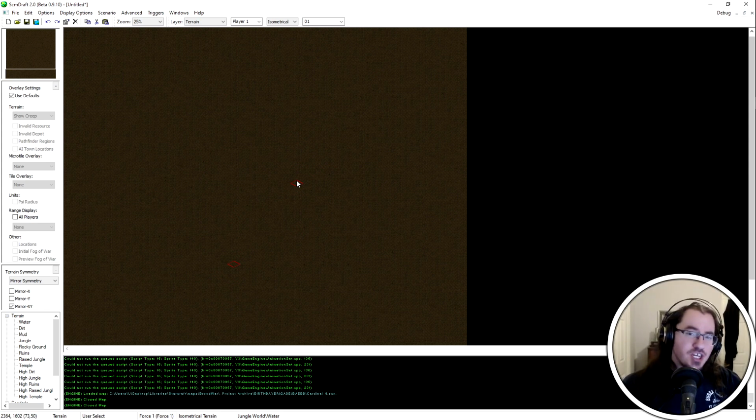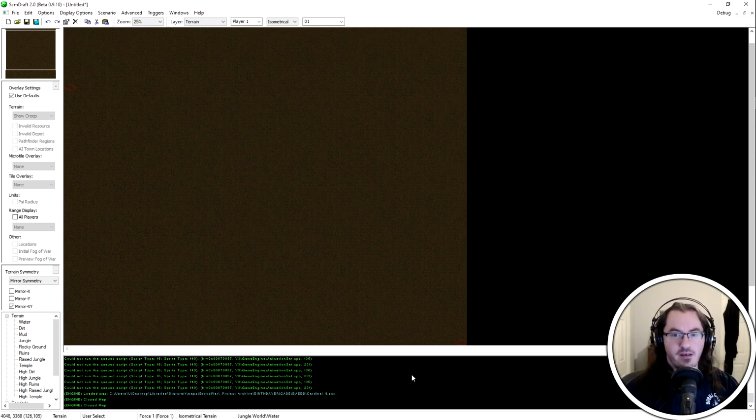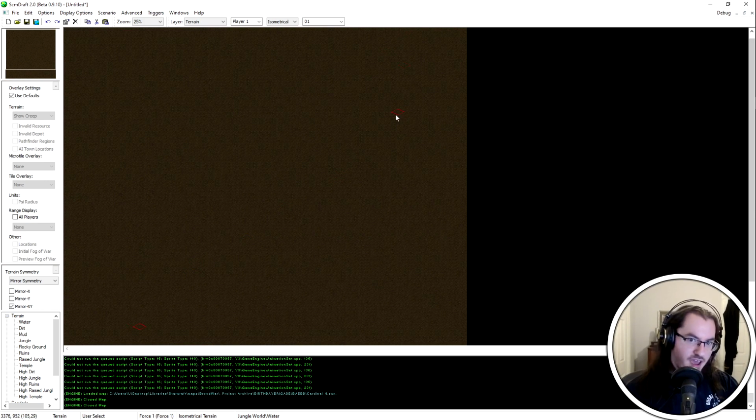I should also mention that symmetry is 100% your friend in the environment of making a melee map, especially some of your first maps. Symmetry essentially cuts your work in half or sometimes in 3/4, depending on how heavy you go with the symmetry. In my case, I'm going to be using mirror XY symmetry, which means that the top right and bottom left are going to be symmetrical, and the bottom right and top left are going to be symmetrical, but that otherwise we're not going to have that symmetry going on.